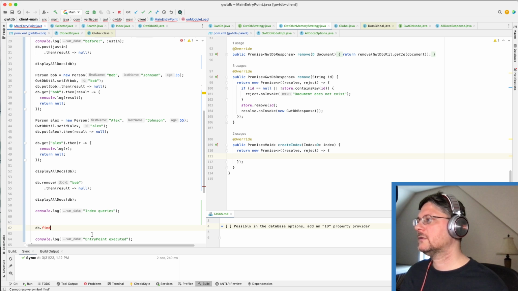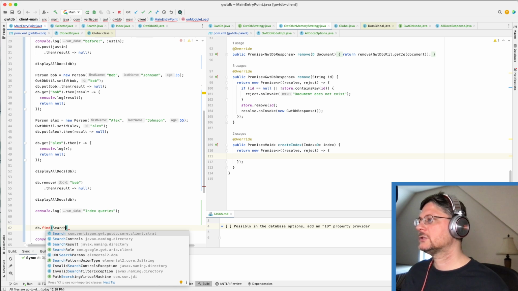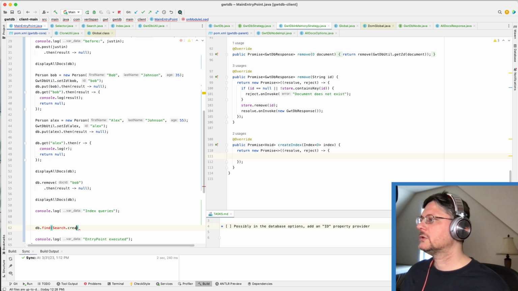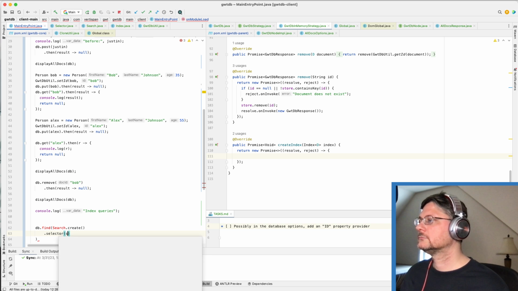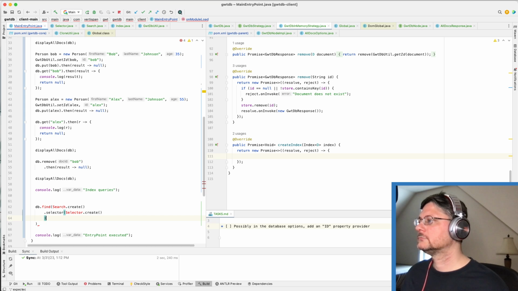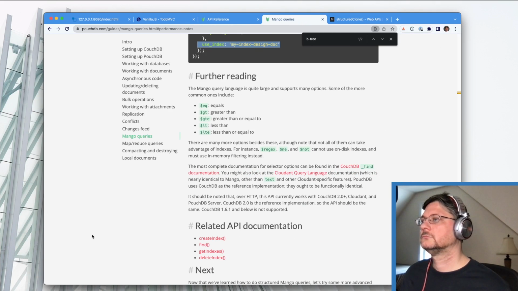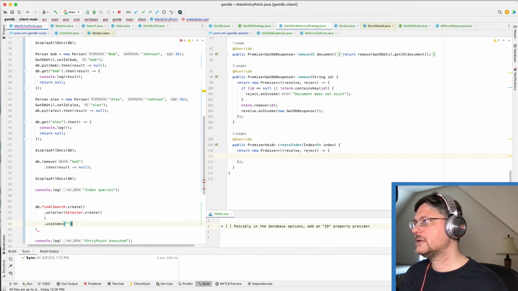So then find, search, create, selector, create. This is where we can specify the other name.